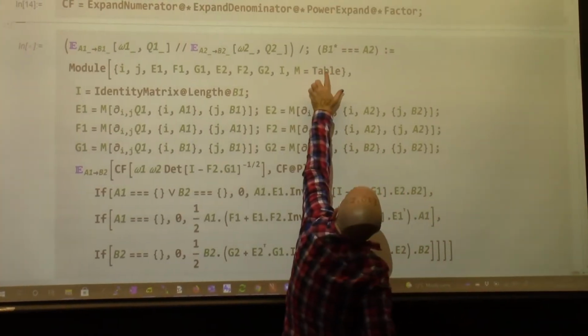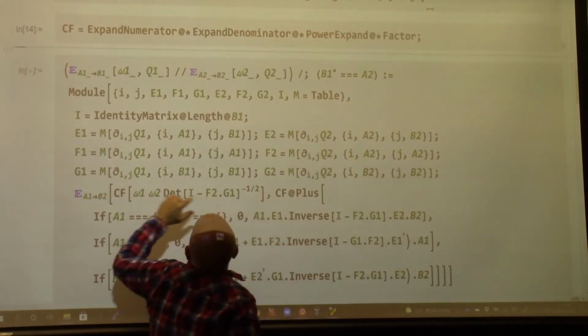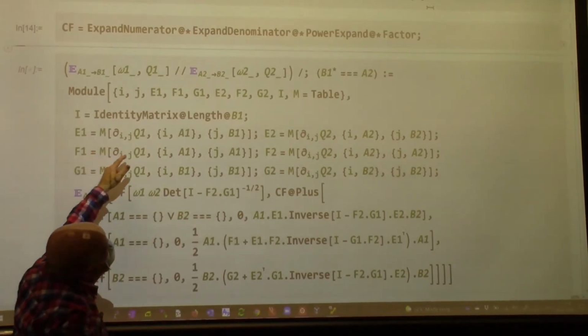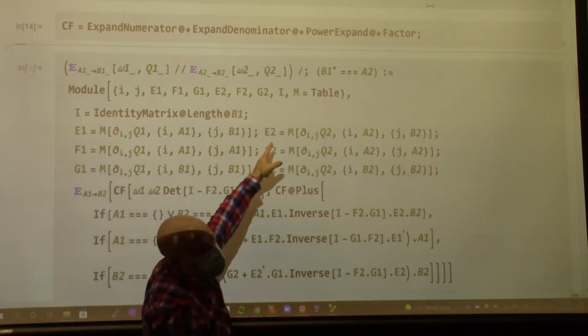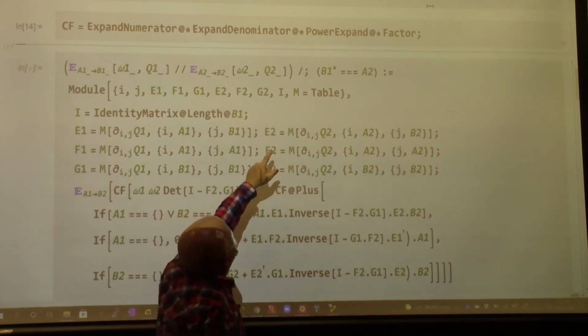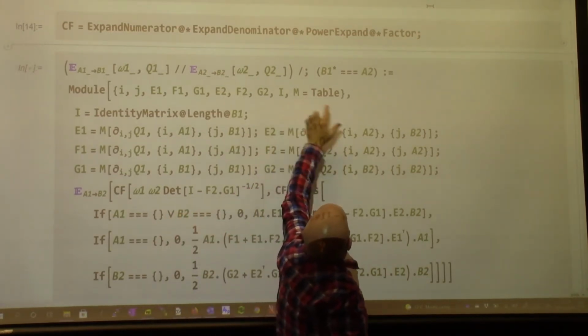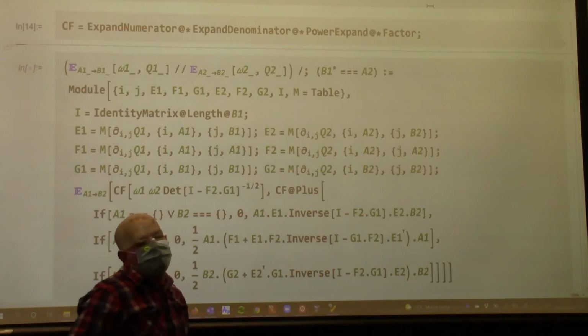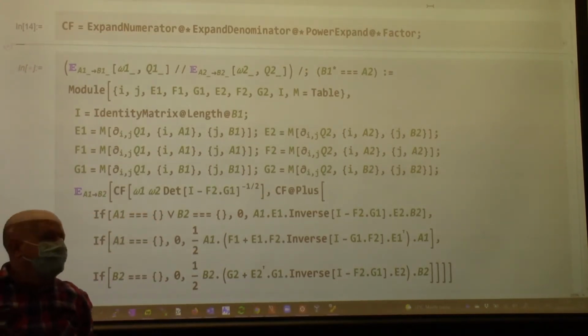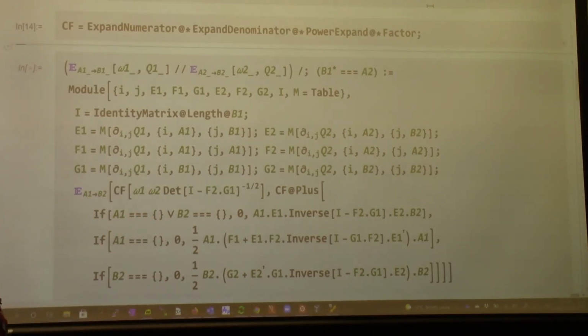So, assuming B1 dual is equal to A2, I define it to be, well, lots of local variables, including one silly little variable which I call M, which is just defined to be the Mathematica command Table. So instead of typing Table, I have to type M, which is a bit shorter. And also M stands for matrix.